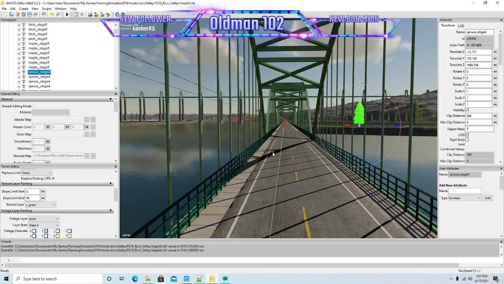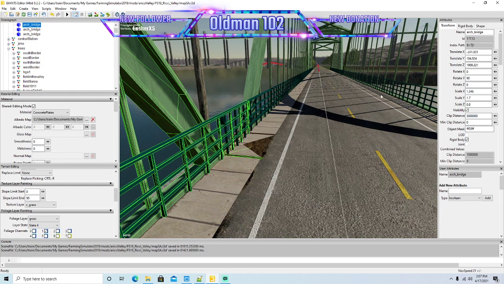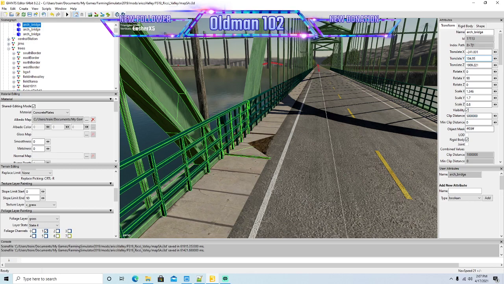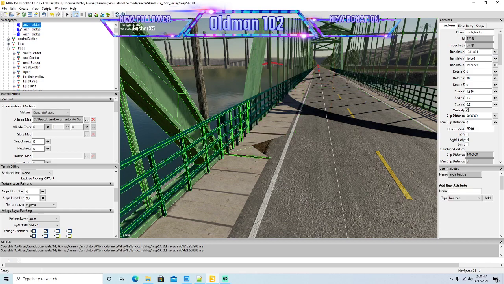Now this bridge, to get rid of this, okay, so that's the road itself sticking down. So this bridge has to come up a hair higher. How much higher? 0.3. So if we go 0.5, 104.95, it still doesn't take care of that gap. 96. Can't go any higher than that. 97.